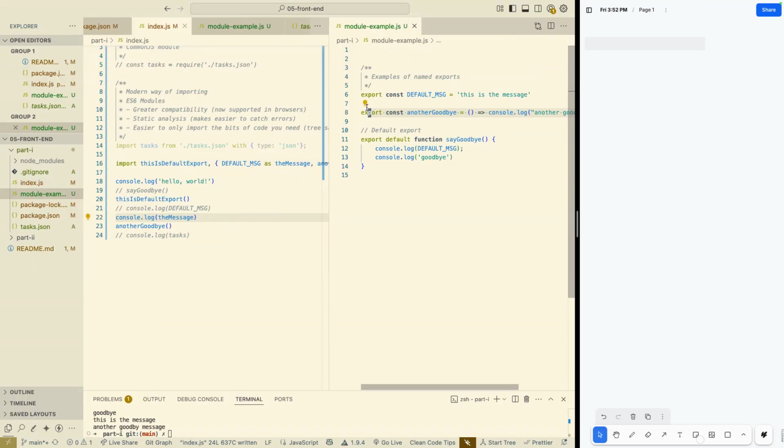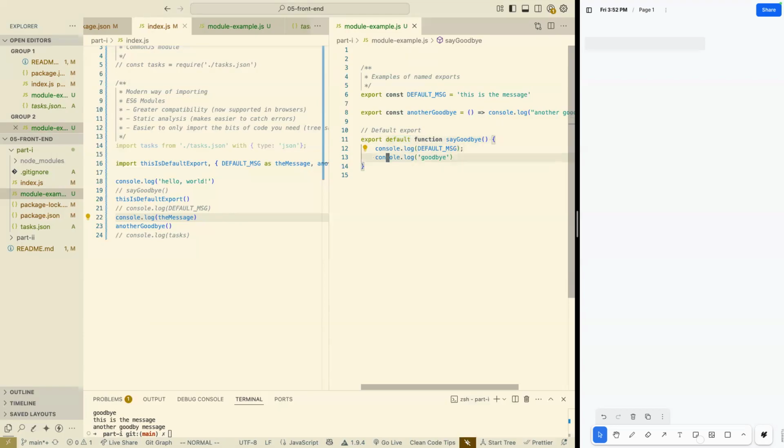So if you're exporting by default that function say goodbye, if you don't export default message, will it still call that variable? If you don't export that constant default message, will the say goodbye function still console log the default message?